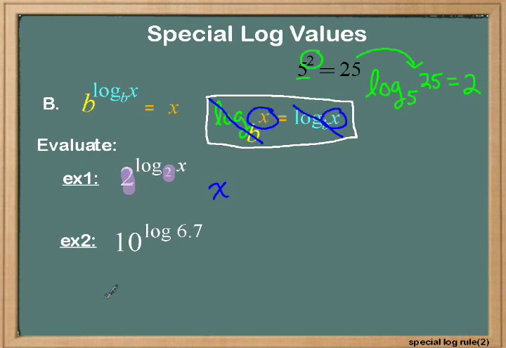Let's take a look at example 2. If I have a base of 10 with the power of log 6.7, can you evaluate this? Do you have a match? And the answer to that appears to be no, till you look a little more closely and remember that, okay, if that's a 10, what is my base of my log right here? What's the base? Do you know it? Well, if you don't see it, it's understood to be 10. Now these do match. So I can ignore these two elements here, and I'm left with an evaluation of 6.7.